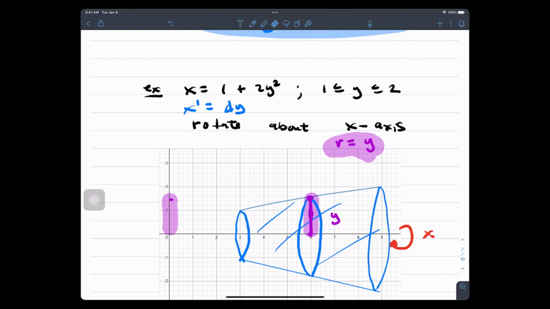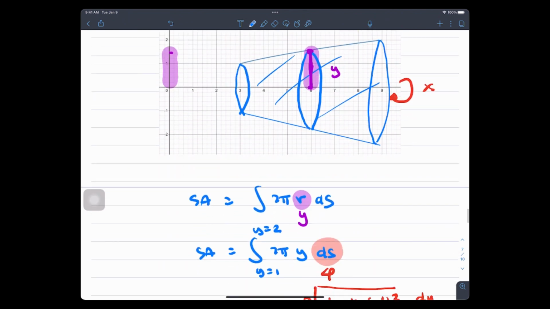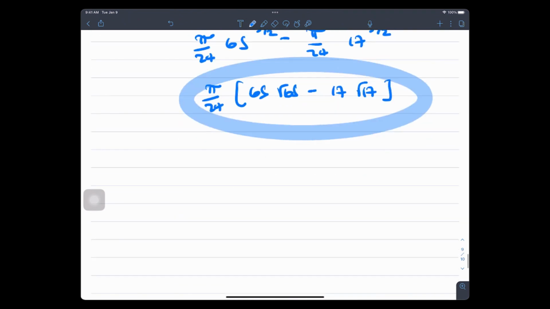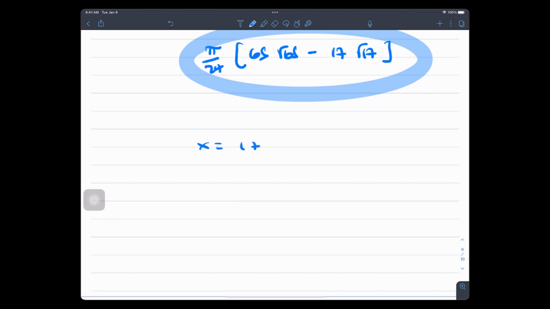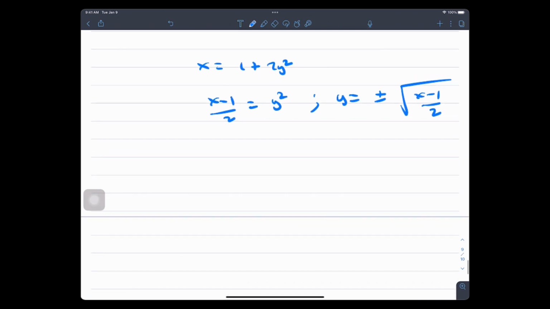You might be able to, but you're going to have to remember that you get two kinds of y values. If you solve for y, you got y squared, you got plus or minus. So let's do this as a note, right? What is x going to be? 1 plus 2y squared. You got x over 1 over 2 is y squared here, which means y will be plus or minus square root. Now you get two answers here. One's positive, one's going to be negative.